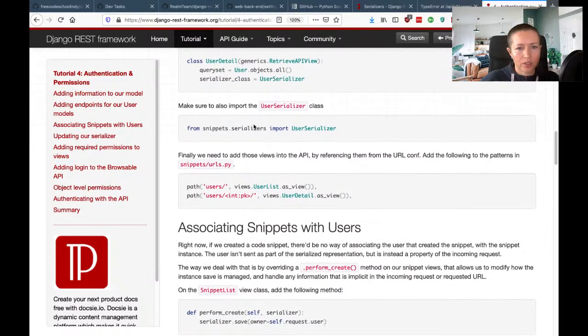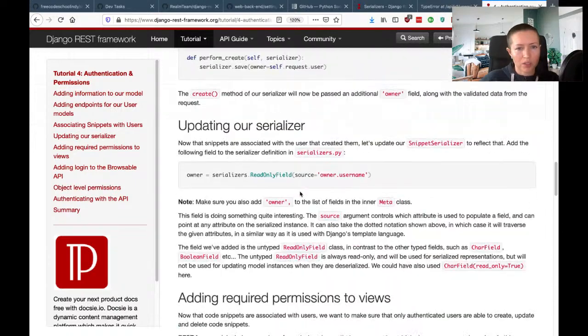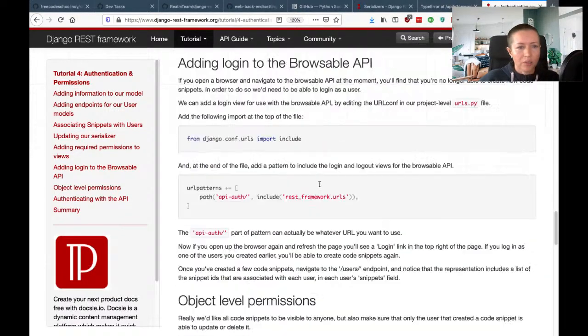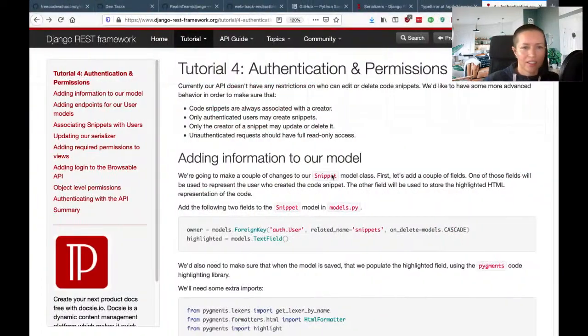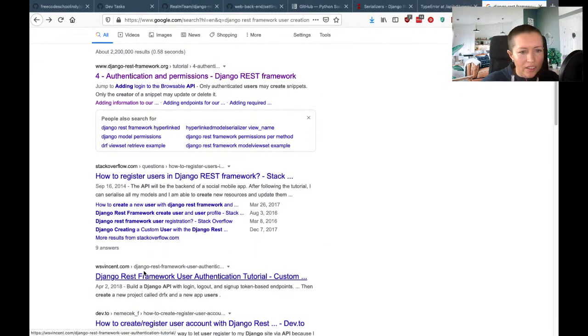Okay, import user serializer, associating snippets with users. Okay, I don't want to worry about permissions yet. Let me go back. Oops. Let me go here.